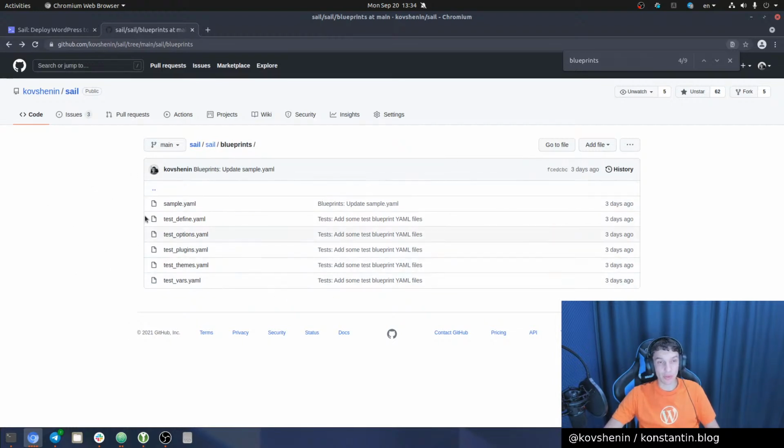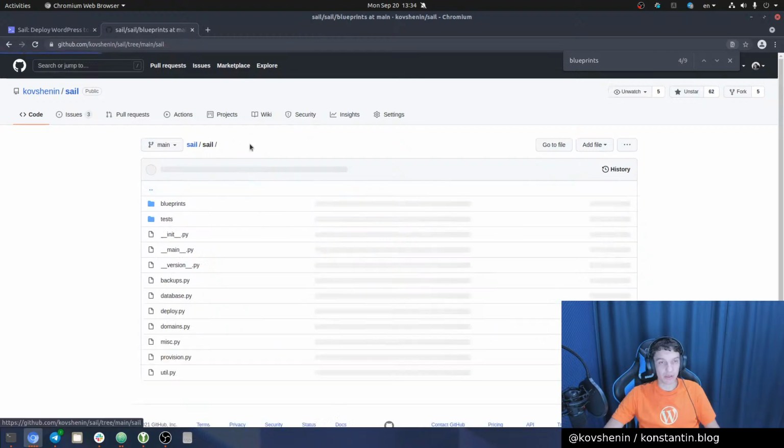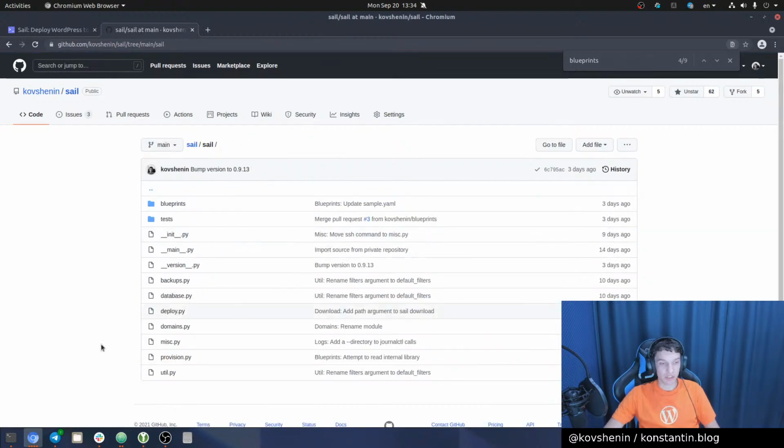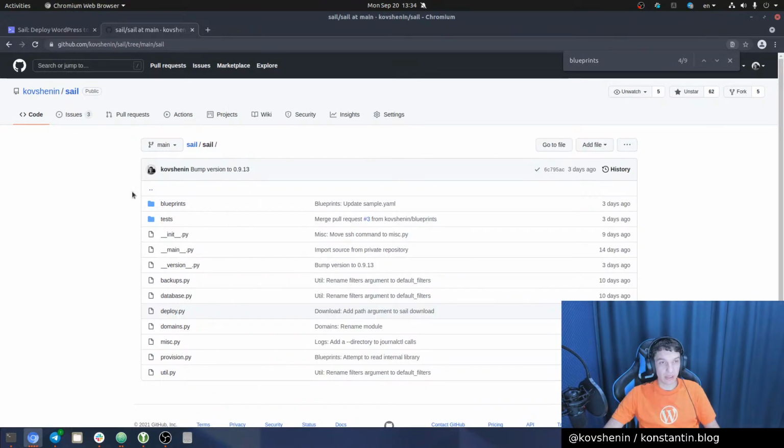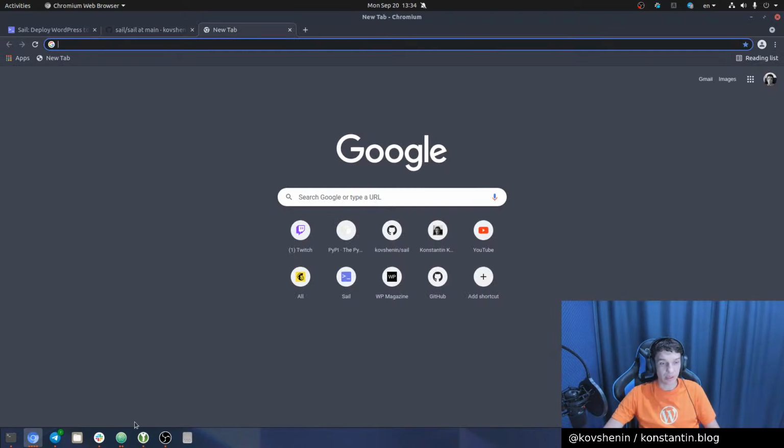It'll just know that if you want maybe an smtp.yaml file, it'll pick it up from here. You just need to write that. Anyway, let's try and sort out that fail2ban thing.